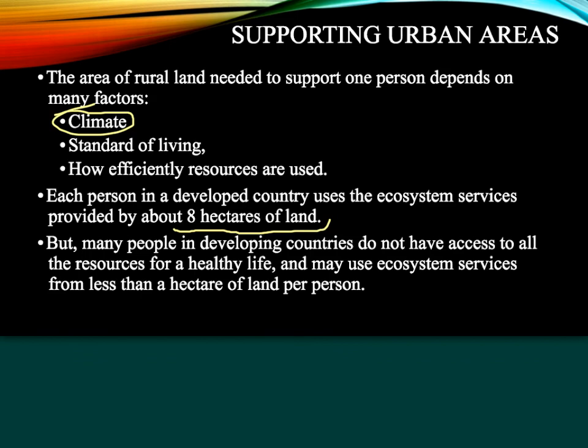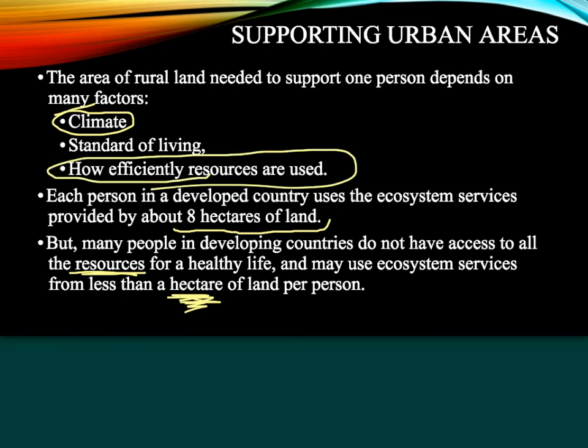In developing countries, they don't necessarily have access to all the resources. They might not have enough land for food, or enough land for clothes, or enough land that provides clean water or energy, or a bunch of different things. And a lot of times people are forced to live off of less than 1 hectare, 1/8 as much as we get here in the U.S. So we really need to efficiently or effectively use our resources here. It's why we're doing the environmental stuff here, to just get a little taste of how important using our resources wisely can be.